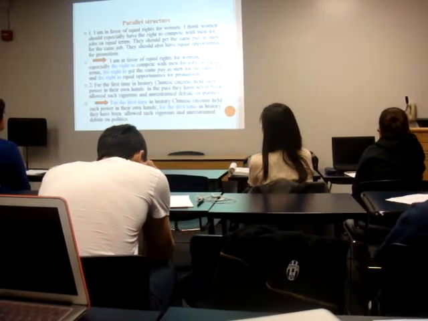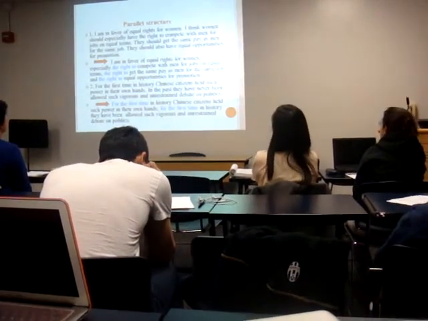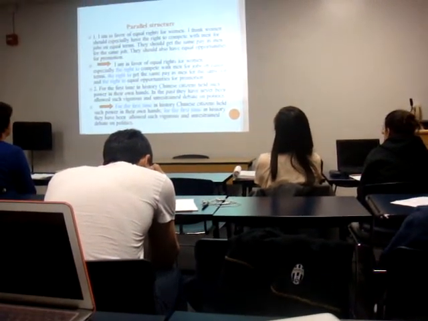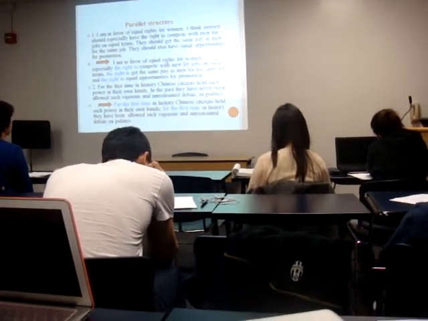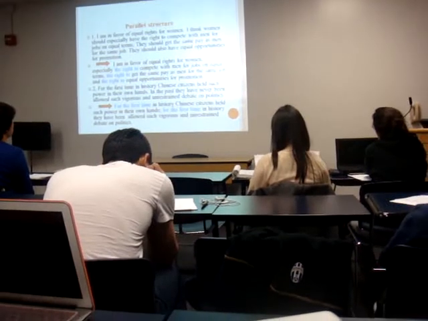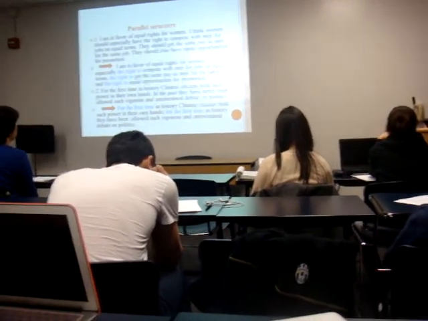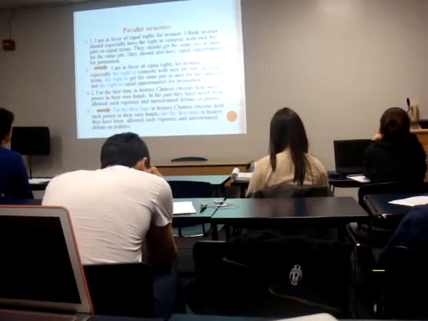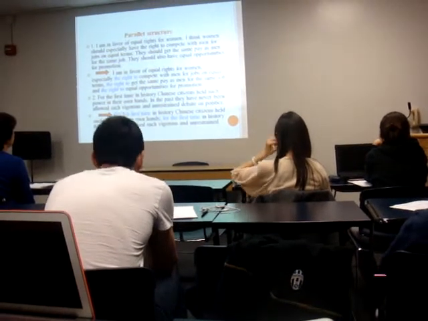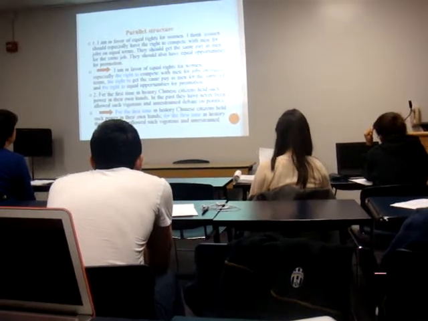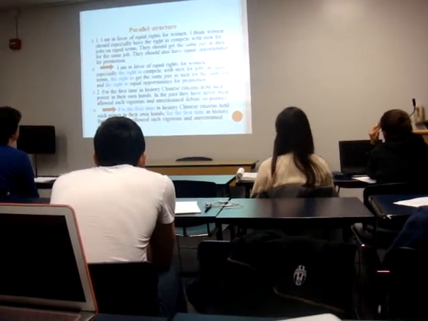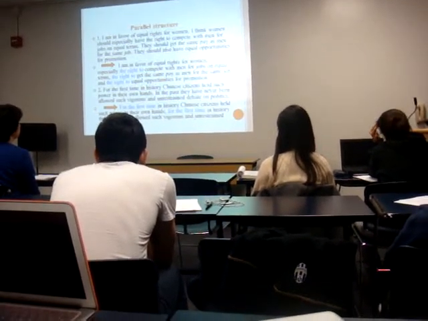Here we can find in the first example the author used "the right to" three times. You can see the blue phrases: the right to, the right to, the right to. So he repeated this because it will make us feel it reads more smoothly when we read this sentence. So the reasons became more varied and more smooth.